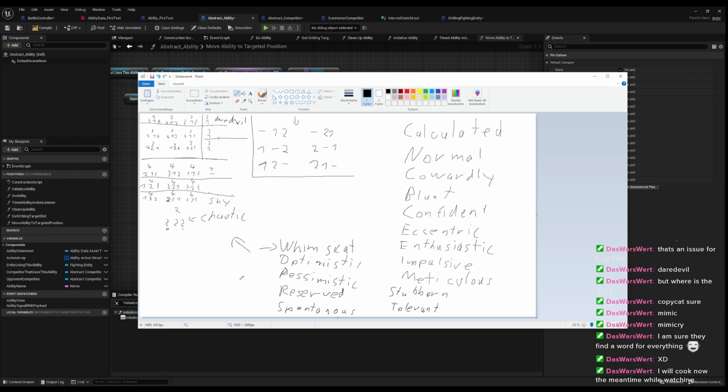Is a better word for chaotic, I would say. Or maybe I could use both, one that sticks to one and one that doesn't, but they seem to be very... Patient.